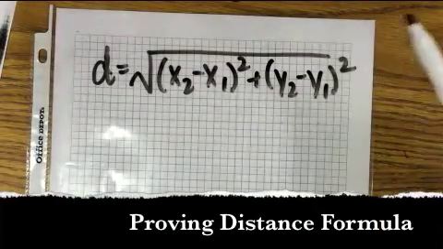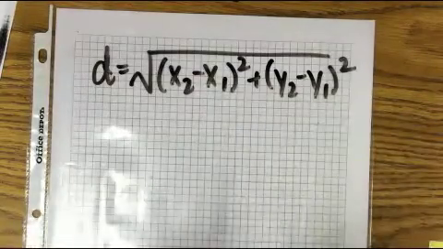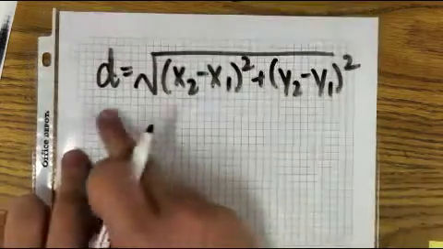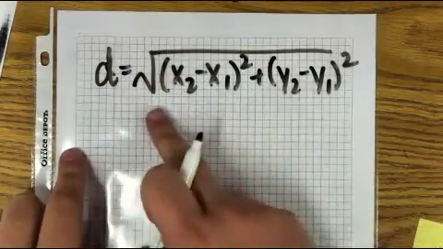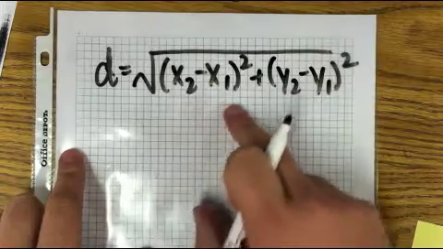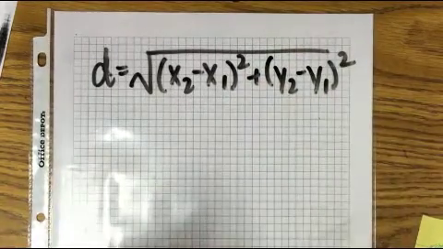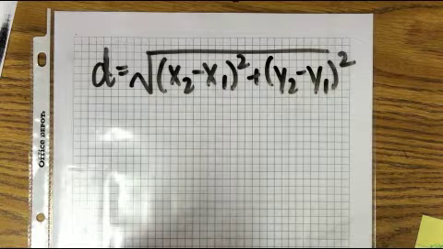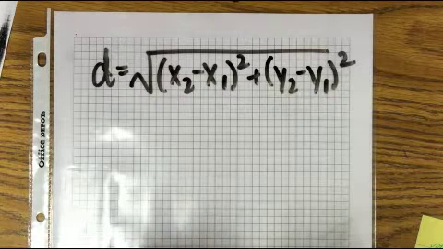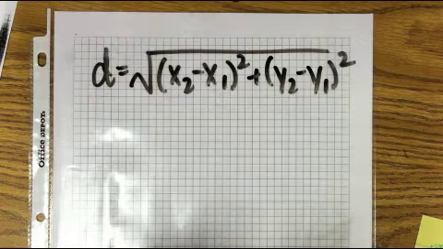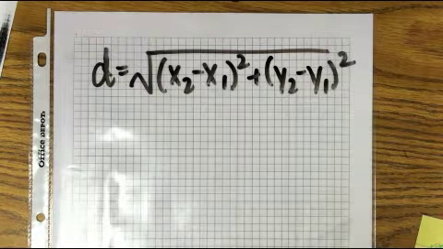All right, guys, so the last webinar we discussed the distance formula. It's this crazy looking formula: distance equals the square root of x2 minus x1 squared plus y2 minus y1 squared. Well, in this video, I'm going to give you a little insight that we did not make up this formula. This formula has been passed down years and years ago, okay?